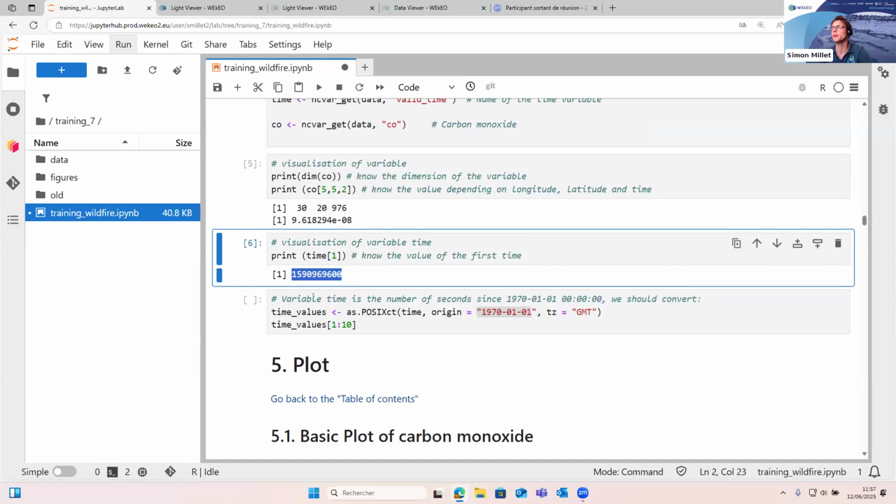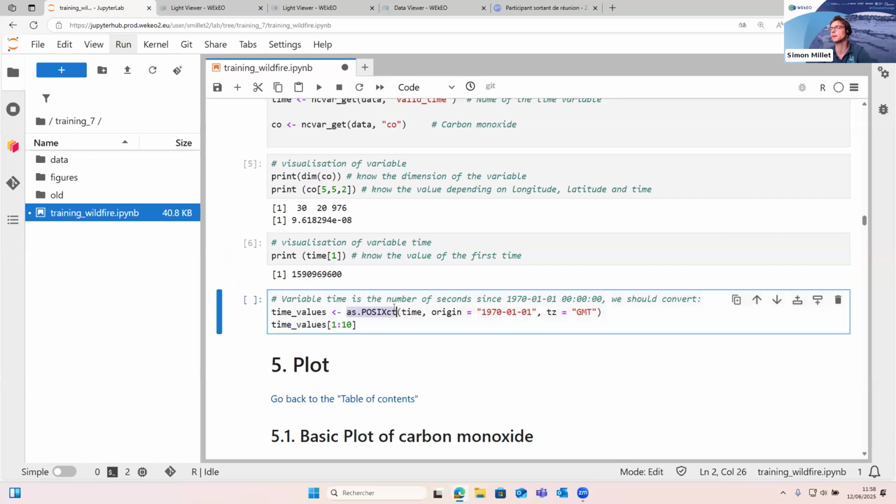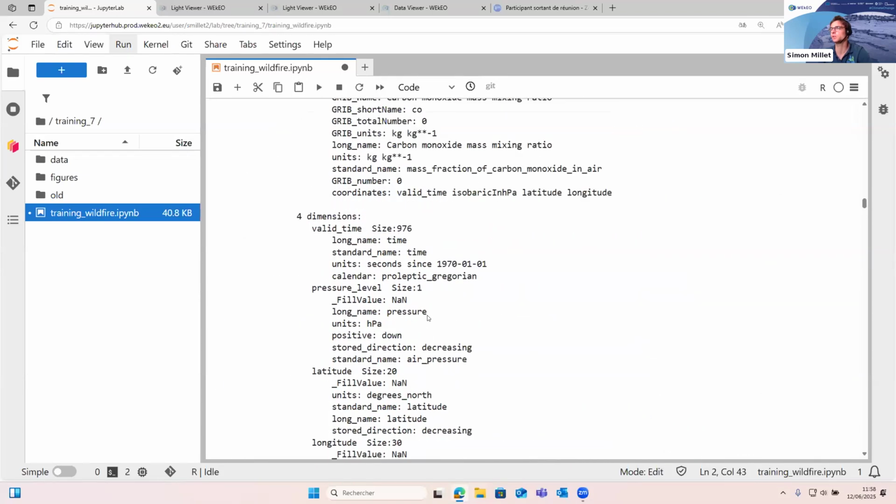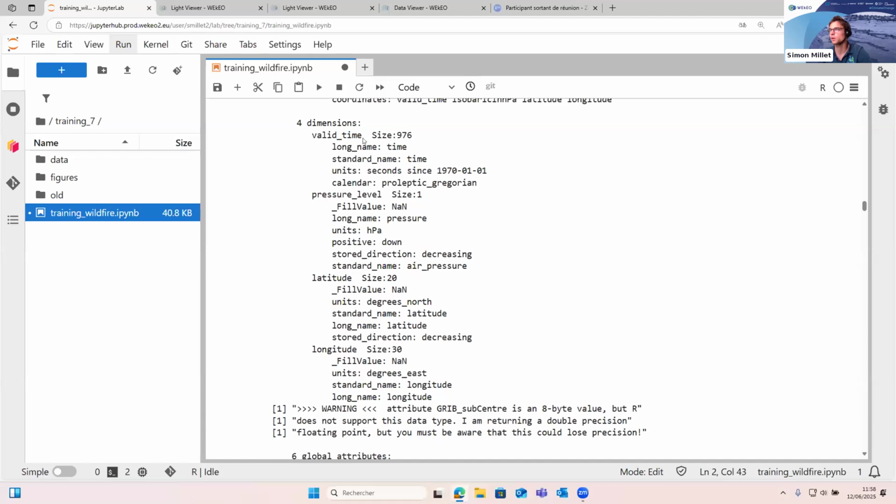So in R, we should convert the number to a date with the as.POSIXct function. You put the time variable and the origin. The origin is noted in the information of the time variable, in units. It is since January 1970.